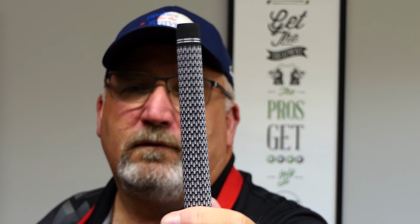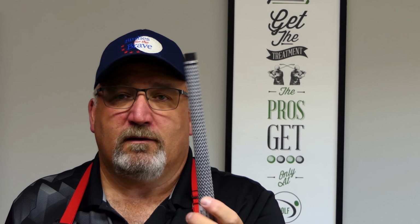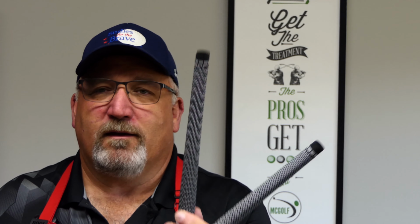But why 360? Well, if you notice, not the first logo, and you can't see it underneath there, but there's no logo. Why is that? Well, if you have adjustable drivers, adjustable hybrids, adjustable fairway woods, and you have to pull the shaft out, turn it, and put it back in, having a logo on it kind of makes it look funky. Well, with this guy, no worries. The other part is, for you guys that are newbies at putting grips on, there's no wrong way of putting this on. So for first timers, it's maybe a really great way of figuring it out. Now, there are little breaks and indentations at the bottom of this, but again, there's no wrong way of putting these things on. It's a standard core, so for you guys with the standard shafts, it'll come out to a men's standard grip.